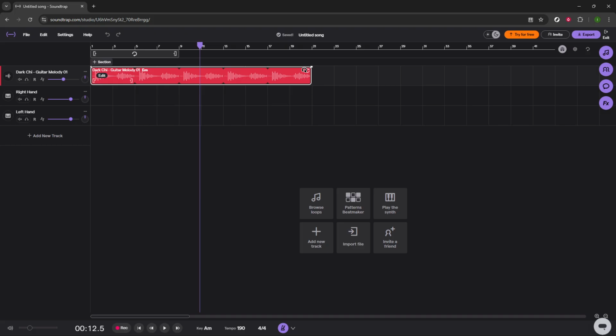A few tips to keep things tight and musical. Make sure Snap to Grid is enabled so the looped copies align exactly with the bar lines. This prevents tiny timing gaps that you might hear later. If you don't see the grid clearly, zoom in a bit for accuracy. Drag in full bar increments when your beat is 1 bar, 2 bars, or 4 bars long, and count those blocks as you extend to reach the exact length you need for your verse or chorus.